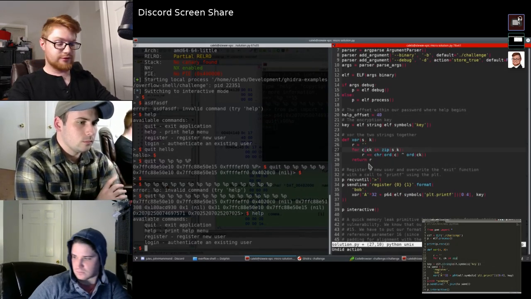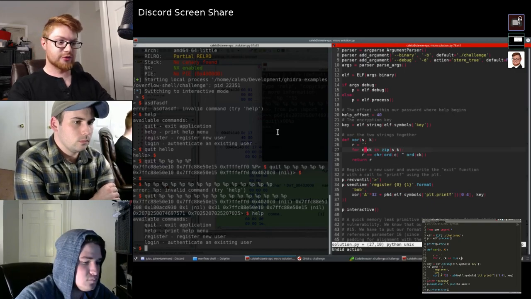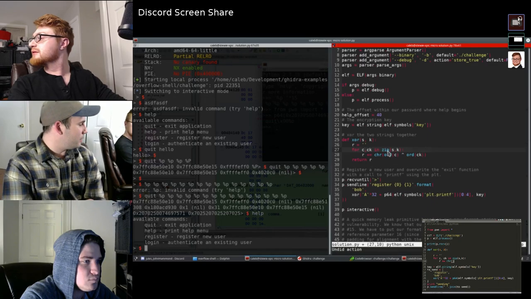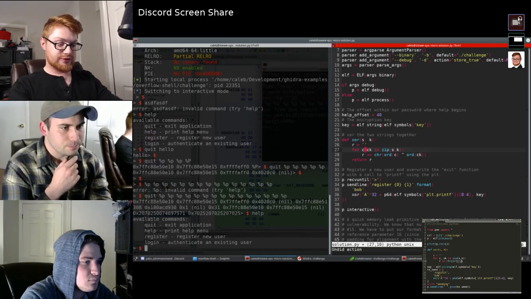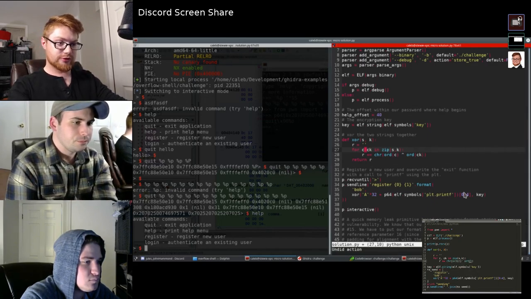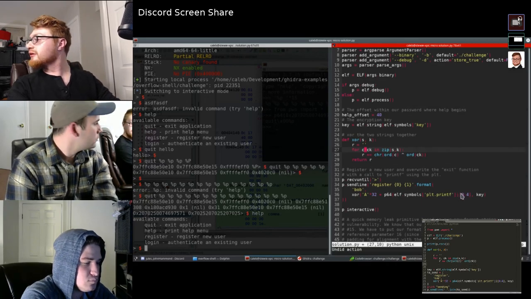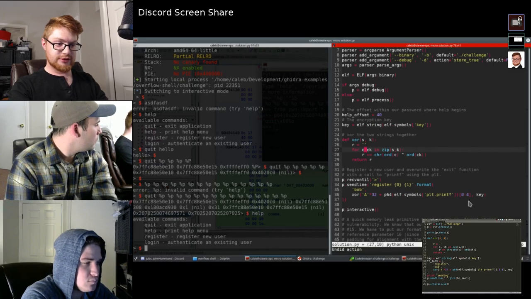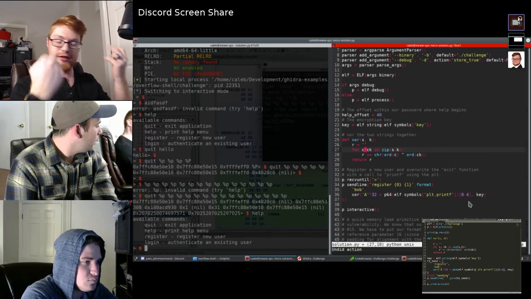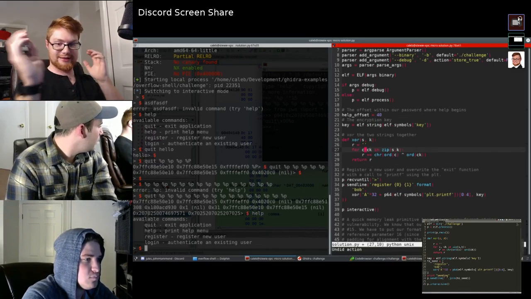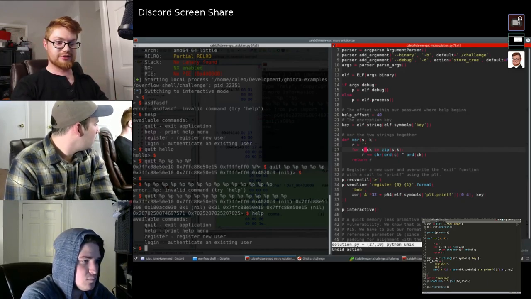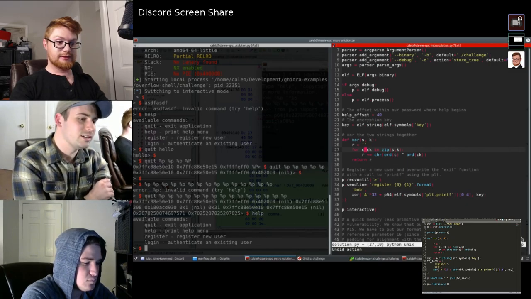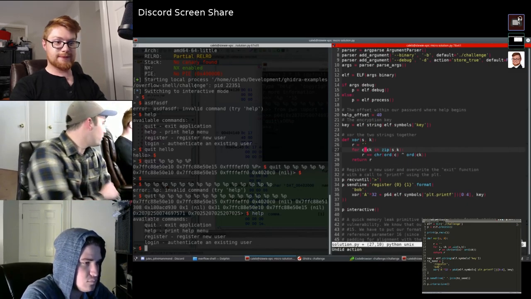CK and zip. Oh, that's what you were asking me about, what that zip function was earlier. Yeah, I always forget the name of zip. It's such a useful thing, but I always forget about it. C XOR with the ord of CK, and then you just return. Yep. That's a gross way to build a string, dude. Why? The Pythonic way to do it is to append to a list and then join, because adding to a list is faster. Really? More efficient? Yeah, that's weird. Maybe I'm wrong. It's counterintuitive.